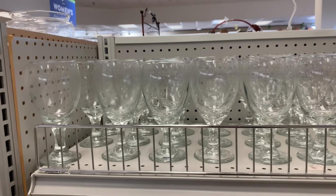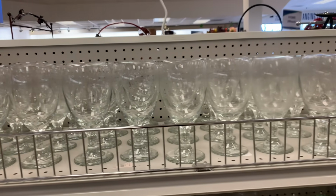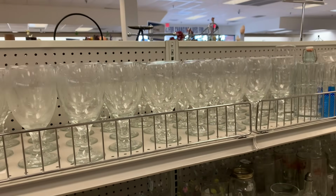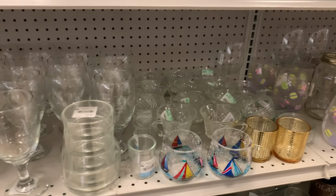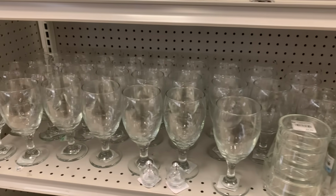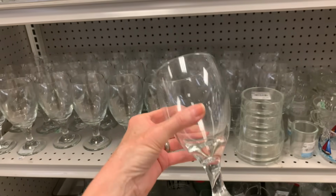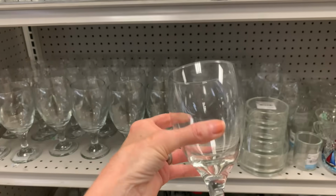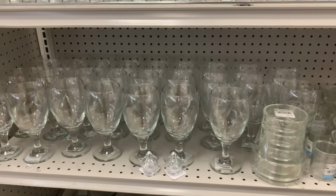And I was very curious to know what was going on with all of these donated glasses. Either a restaurant, I guess, probably closed, or maybe somebody bought all of these, maybe for a wedding or a special event. These were 99 cents each, but if you needed some, you could have definitely stocked up on this day because they had a bunch on the shelves. I was tempted to grab some, but I really didn't need them, so I left them behind. But I know that will be a great deal for someone that really does need them.